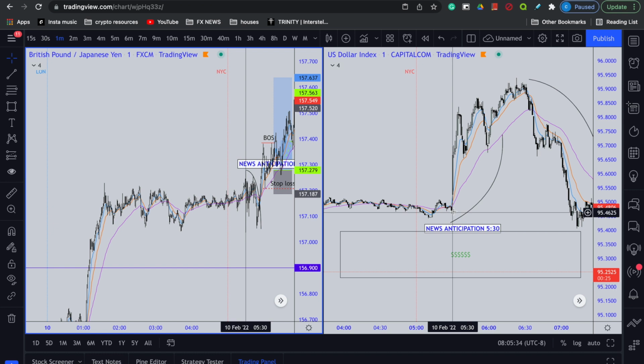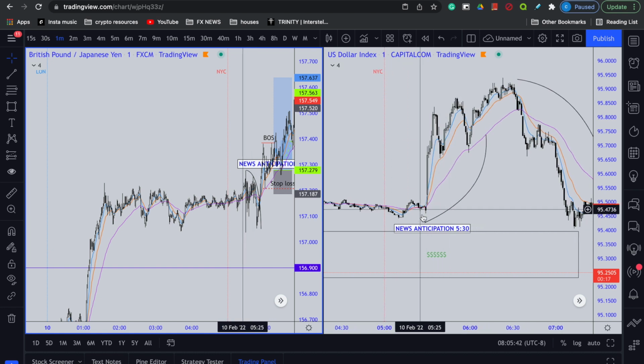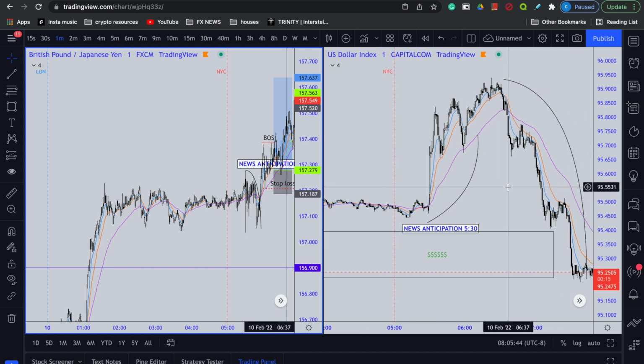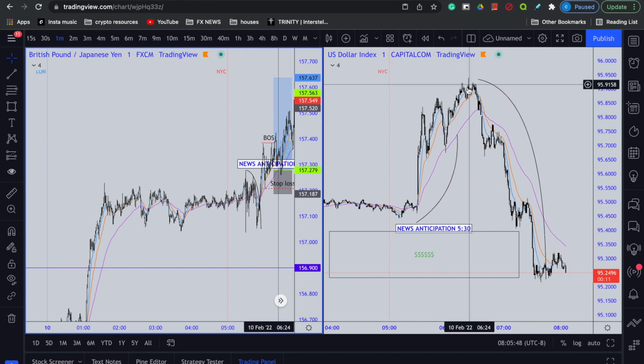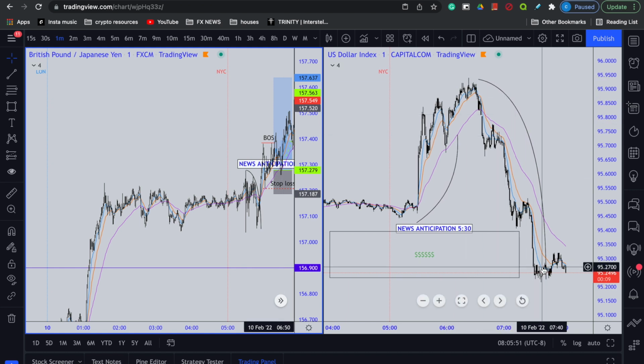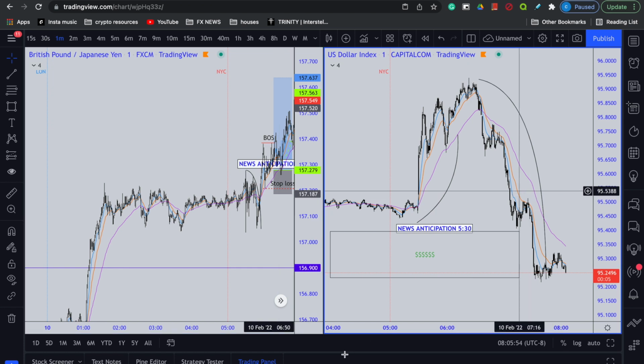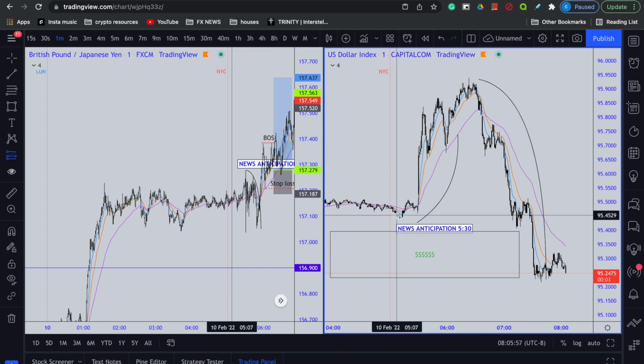Look at this. People anticipated that the news was positive based on how it printed off of forexfactory.com or whatever fundamental article they're getting their news from, and they bought the United States dollar. But if we zoom out, look what happened. After people bought the news, people took profit and then the market sold off. The United States dollar completely tanked and liquidated any stop losses beneath people who bought the news.